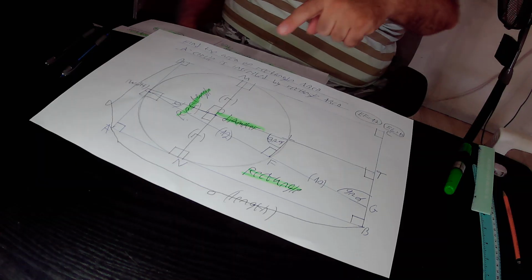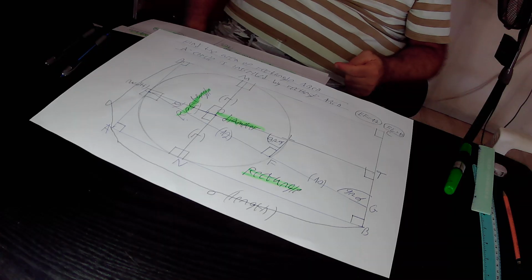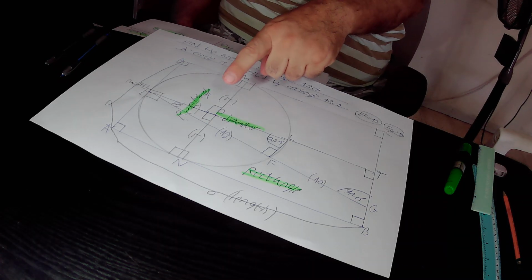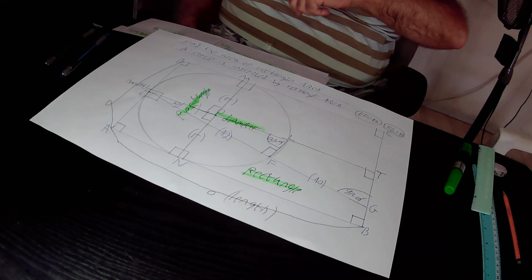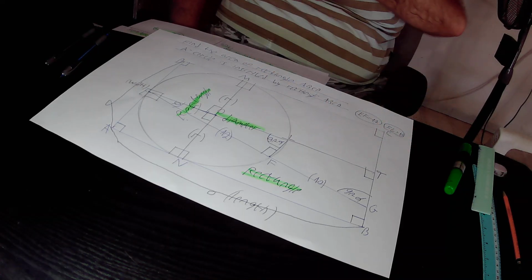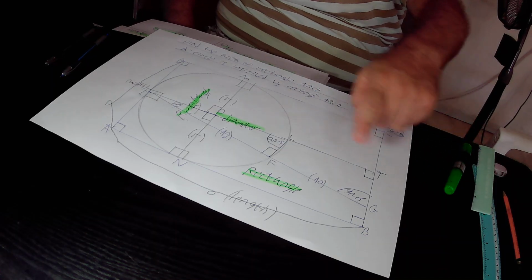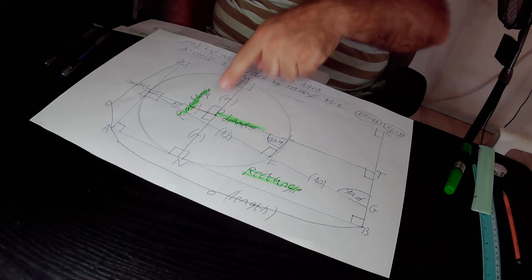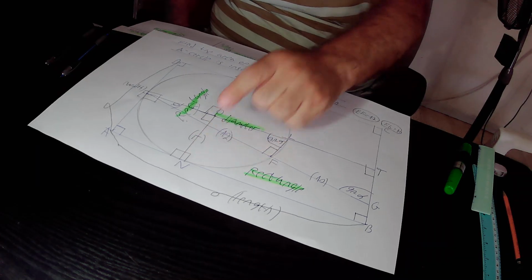We join points O and N together by a straight line. Point O is the center of the circle, point N is the point on the circle itself, therefore ON is the radius of this circle that is equal to R. The radius ON is drawn to point N, that is the point of tangency of tangent AB with this circle. And whenever you have a radius that is drawn to the point of tangency, then tangent AB will be perpendicular to the radius NO. If AB is perpendicular to NO, it means that this angle equals 90 degrees, and this angle also equals 90 degrees according to rule 1.